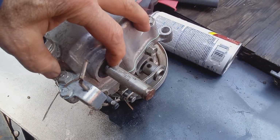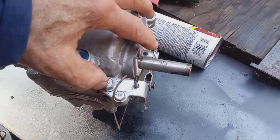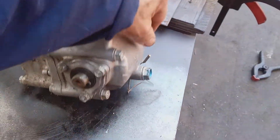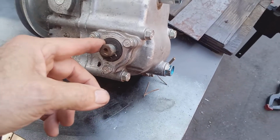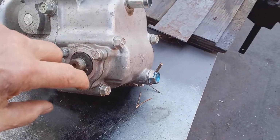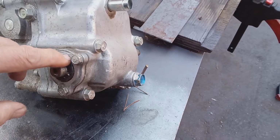And this happens quite a bit in the wintertime too. I had 3 or 4 cases of this past winter. They checked everything else first, the simple things, and then I said, well, check the oil in the reservoir. And they said, no, there's no oil in the reservoir. And I said, well, go underneath, look underneath, and look to see if this seal is pushed out. Let me show you.